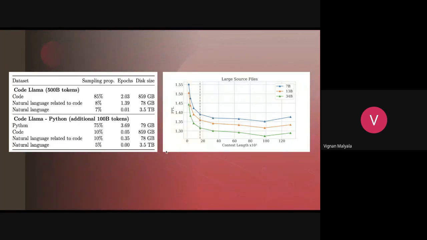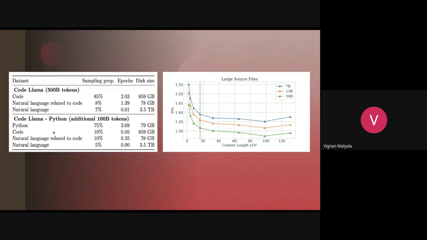Regarding the 500 billion tokens, I said 85% is code, 8% is natural language related to code, and 7% is natural language. In Code Llama Python, apart from the 500 billion, they have added an extra 100 billion tokens. In that, Python is 70%, other code is 10%, natural language related to code is 10%, and 10% and 5% is natural language.